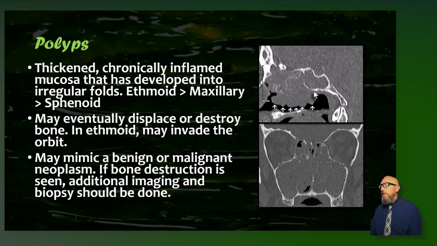And so that's what we're seeing here. Notice the irregular kind of undulating borders. That's typical of a polyp. And here this one has occupied almost the entire ethmoid air cells and the entire maxillary sinuses, destroyed the medial border of the sinus or the lateral border of the nasal cavity. I don't see evidence of the bony part of the concha, so this one's been really destructive.